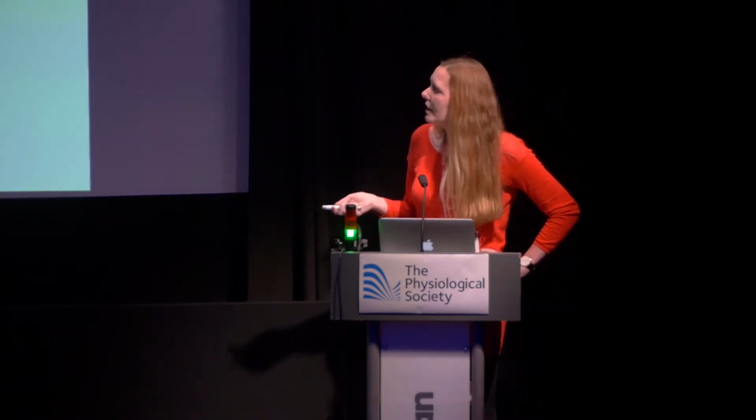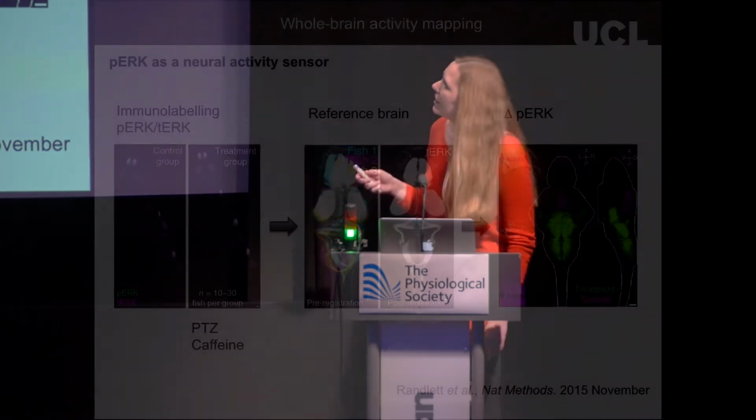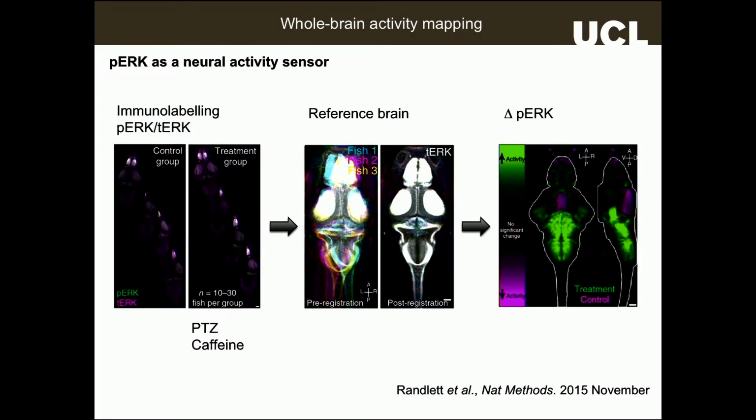So we then wondered, does this increase in neuropeptide transcription go along with an increase in activity of these neurons? And the way we can do this in zebrafish, and this is quite widely used, is by doing whole brain activity mapping using phosphorylated ERG as a marker for active neurons. You've already heard that CFOS is a marker for active neurons, and the same is true for phosphorylated ERG. So what we can do is stain control and treatment groups, in our case, fish that are in rebound sleep after exposure to PTZ or caffeine.